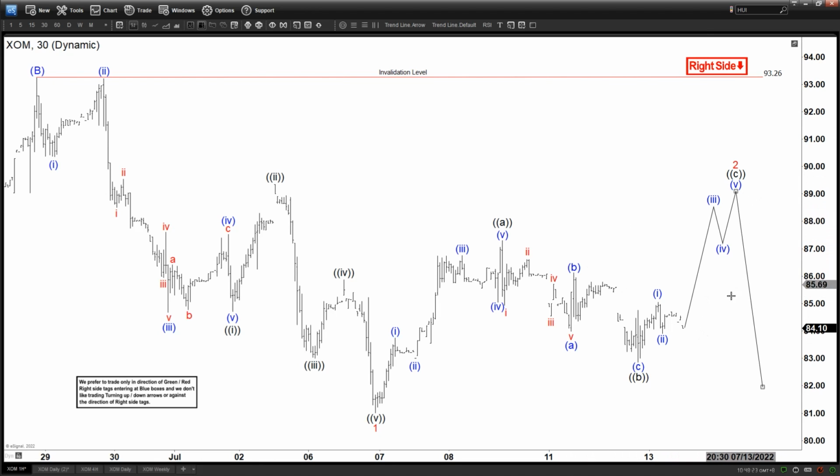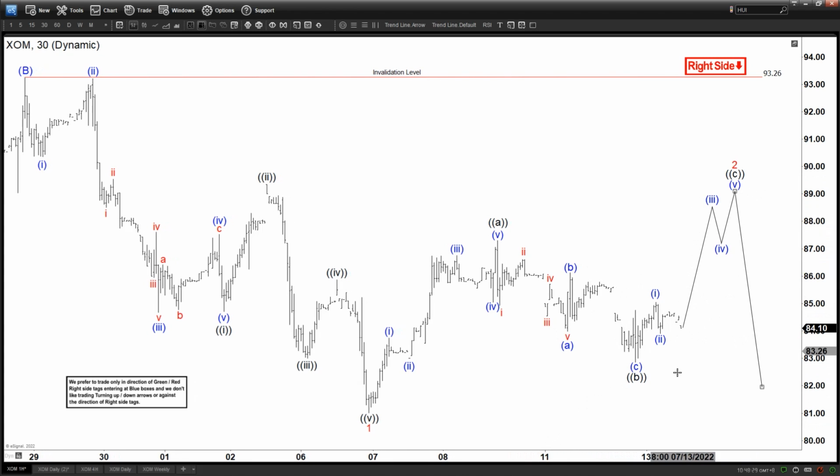A lot of people don't understand Elliott Wave and they are beginners, so this is not saying this is bullish and it has to rally, therefore I'm bullish. No, this is suggesting the structure is bearish. Whether or not we go up another leg up, most likely we will eventually resolve on the downside and break below here, as long as we don't break above 93.26. This is how we should be reading the charts, not necessarily that it has to do another leg up first before going down, but we should be looking for the downside, eventually breaking below $80, as long as we don't violate above 93.